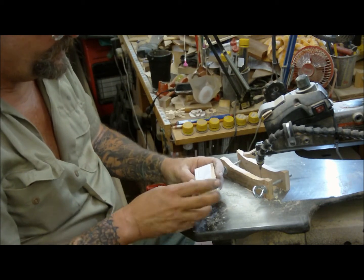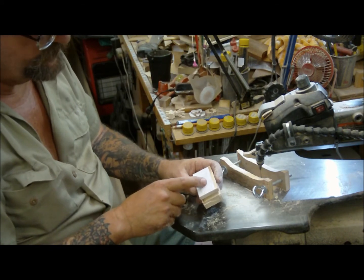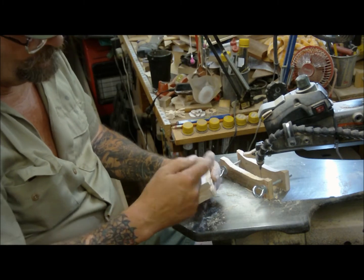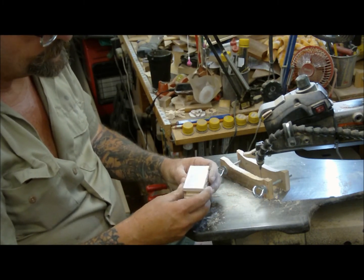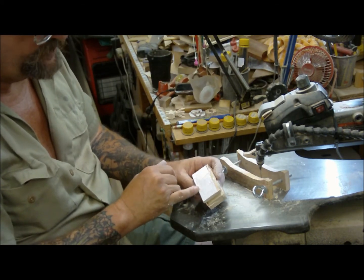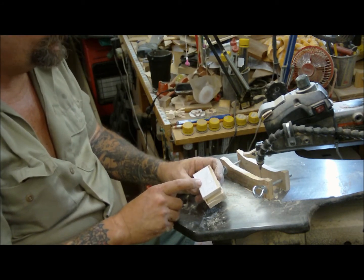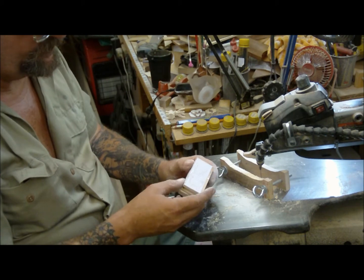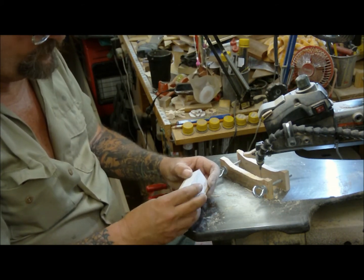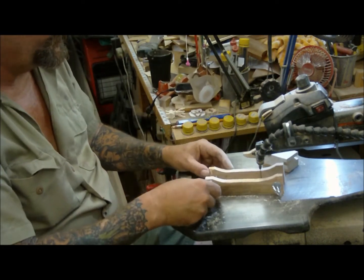So now, if it has any inside cuts like that ornament that I showed you earlier from Sue May, then yes, you need to wrap some tape around there to keep your waste in place, because it helps support the other pieces that you're cutting on the inside. But if it's just no inside cuts, something like this, that's up to you. If you want to tape it, that's fine. I don't see any use in it.